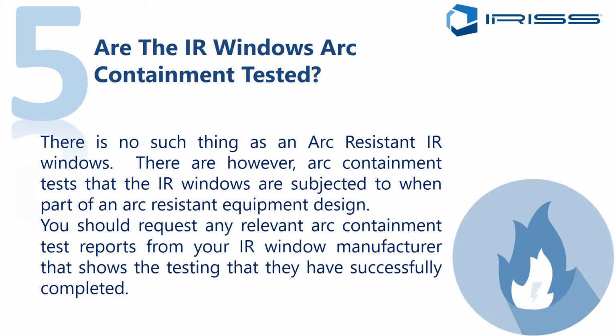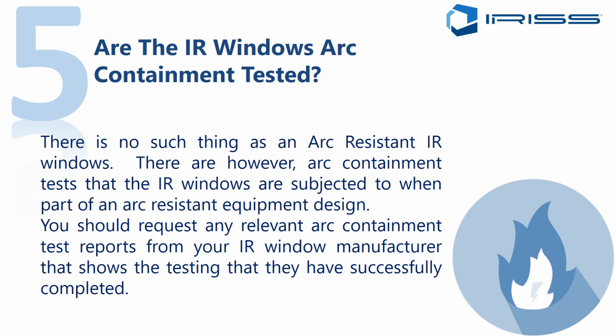But the arc containment test is a part of the actual overall system. So when we have arc containment testing, for instance, we've had a whole bunch done in arc resistant equipment. Well, that type of test, when we do it, we see maybe 950 Celsius peak temperatures and peak pressures of about 25 to 28 pounds, and then a burst valve opens and releases all of that pressure, temperature, etc. So the systems are designed in arc resistant equipment to protect themselves and protect the operator.